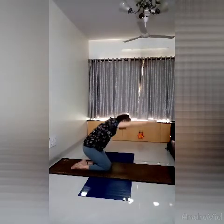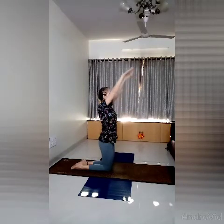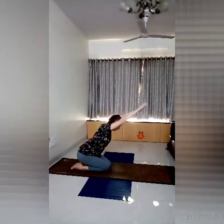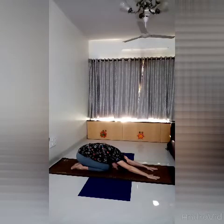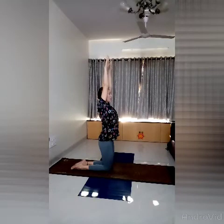Inhale, coming all the way up into the kneeling position. Backward your hands, without arching your back, bring your hands on your lower back. Again, inhale, hands up. Exhale, coming to child's pose. Forehead on the floor, hips on your heels. Inhale, coming up into kneeling position, stretch all the way up.